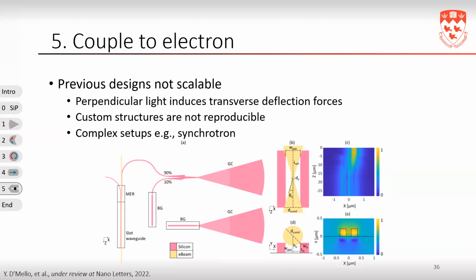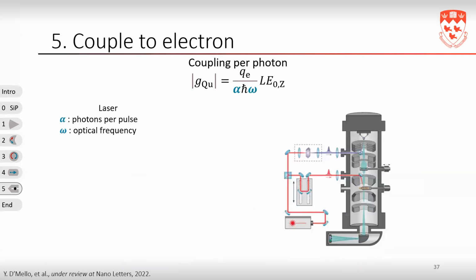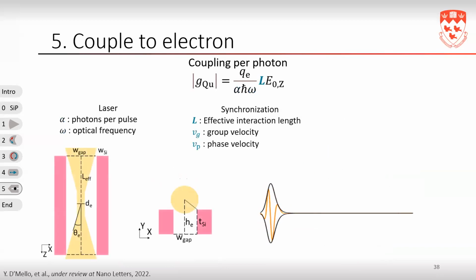The coupling between the electron and the optical mode can be defined by its quantum optoelectronic coupling efficiency, or coupling per photon, as you see in the equation over here. That depends, of course, heavily on the laser. It also depends on the synchronization between the electron and the optical pulse. So essentially, when we overlap the two, the electron needs to match the phase velocity of the optical pulse so that energy can be exchanged between them. And in the overlap region between the electron and the optical pulse, it heavily depends on the amount of electric field in that overlap.